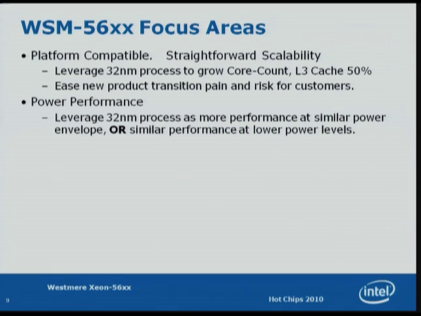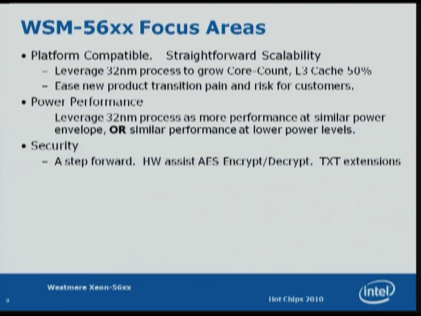And 2 things we tried to accomplish here. We could give the customers the choice with the new SKUs for Westmere to either leverage that new process goodness as more performance at a similar power envelope, so that's the 6 cores and the cache, similar power envelope to what Nehalem had done previously, or if you want to, you can go with 4 cores, or there's a 6-core product too, where the frequency was dropped, the voltage is dropped a bit, and you get a power advantage from it.